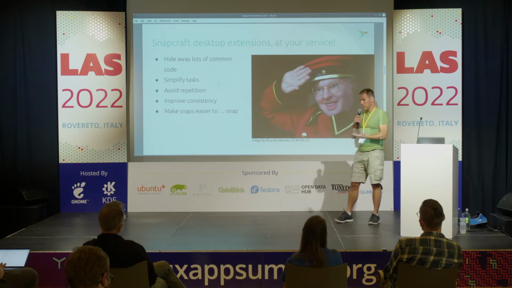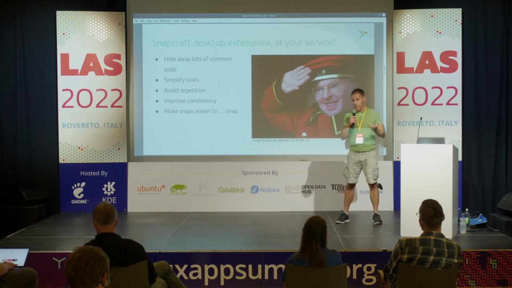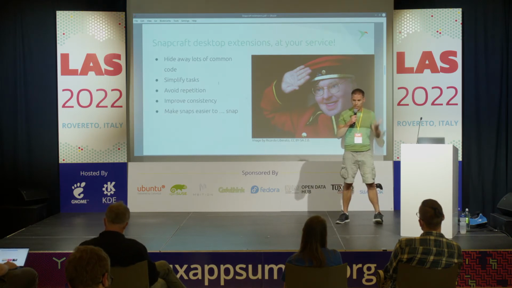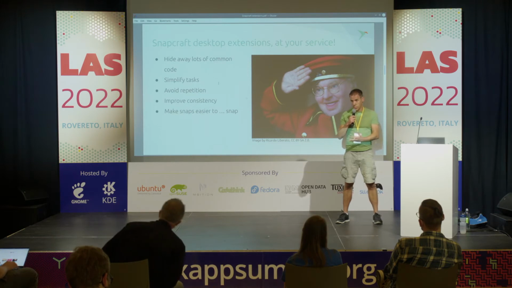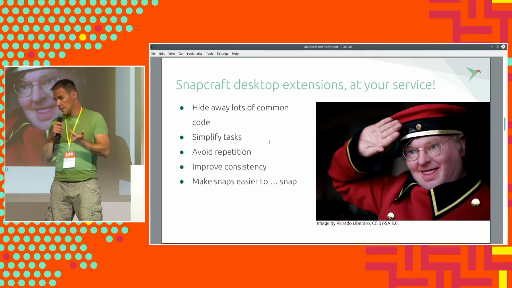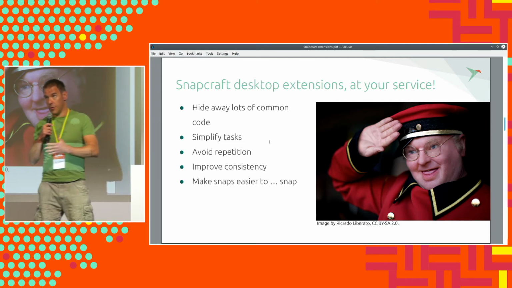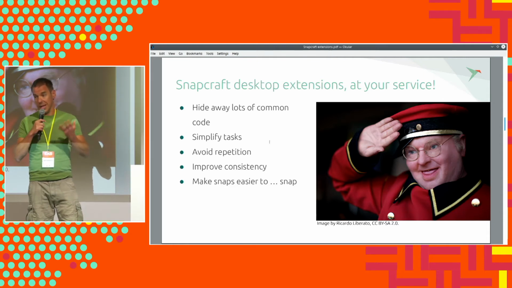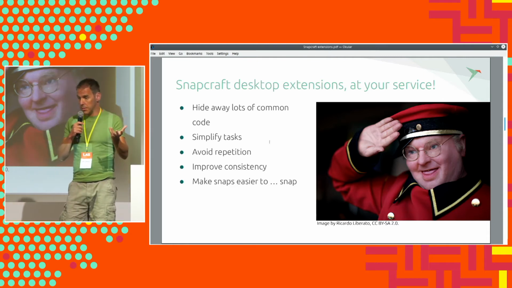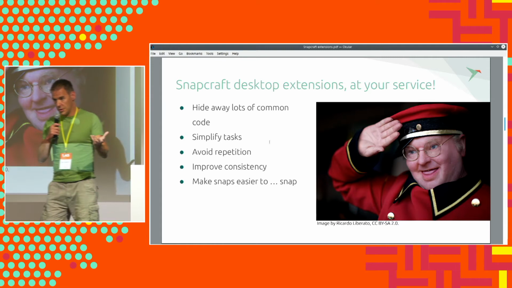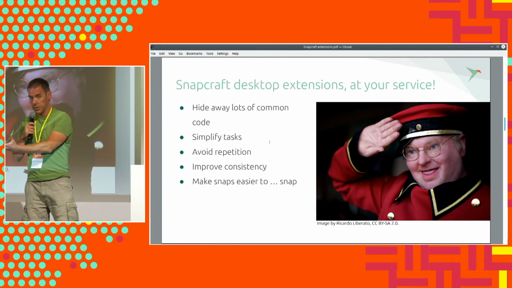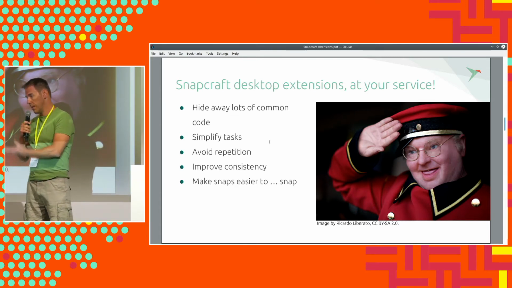Another thing is security confinement. So we want to have rules that allow our applications to talk to the outside world. So there's a desktop, there's network, home, and so forth. Again, those things won't change. There's not going to be some crazy new functionality out there suddenly. So we can have a repeatable set of instructions, security rules that we can implement, allow people to actually use their snaps in a quick way.